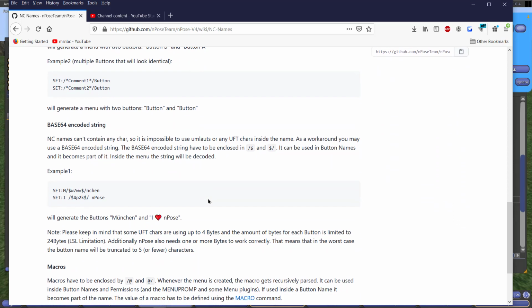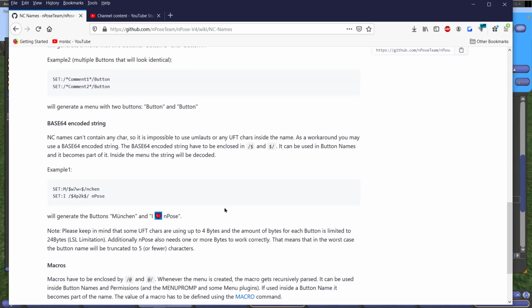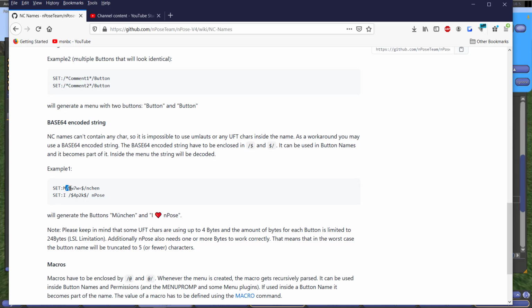There is a way that we can put fancy icons in our menu. Can't put them in there in color, but we can put them in there in black and white form, basically. But we can take base 64 encoded strings, which are enclosed in the /$ and $/, and this becomes our base 64 encoded string.